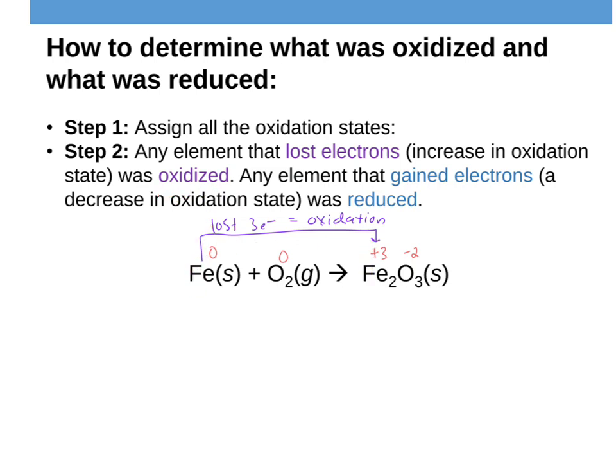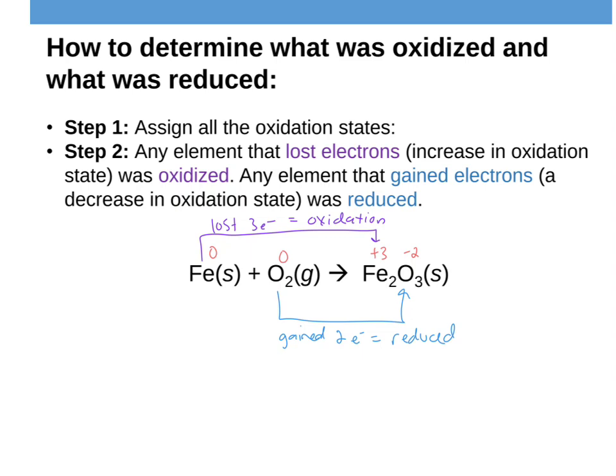Iron lost electrons. Now, conversely, we could look at the oxygen here. Oxygen goes from 0 to -2, or in other words, each oxygen atom gained 2 electrons. That's how it got the -2 charge, just like regular ions. It gained 2 electrons to become -2, or in other words, it was reduced. And so we can look at any redox reaction and do this and see that the oxidation number changed. That's how we know it's a redox reaction. And we can say what species, what atom in it was oxidized and what was reduced. Where was the oxidation? Where was that reduction?